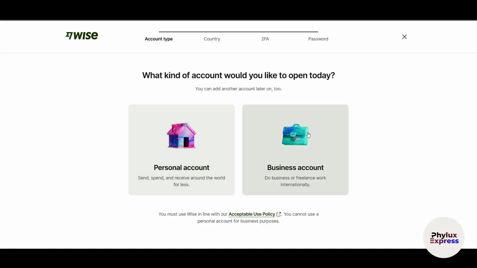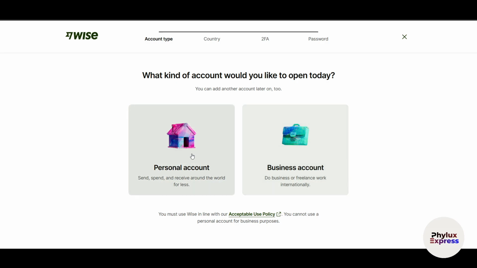Now here it will ask you if you want to create a personal or a business account. There's not much difference, even though if you just go with personal, it will ask you for very little detail because in personal, they just need your personal account number. That's it. But in business, they need information about the business. By the way, in the future, if you want to make a business account, you can convert your personal account to a business account.